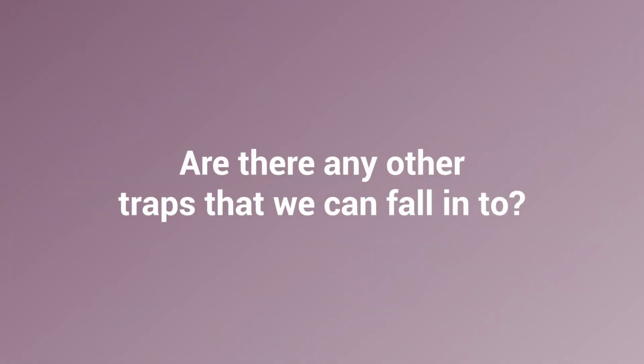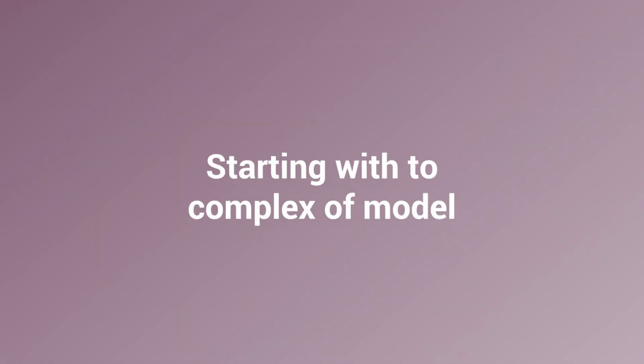Okay, so let's say we more or less know what has been done. We understand our data. Are there any other traps that we can fall into? The next one that I would say is starting with too complex a model. And that means trying to implement the latest thing from the latest computer vision paper as your first try, instead of starting with a very simple baseline to get an idea of how your model performs, what the challenges are, before putting all the extra effort into training something complex and implementing something complex.